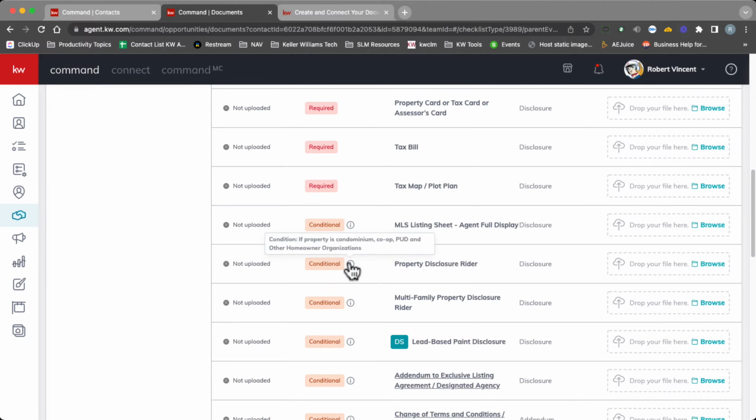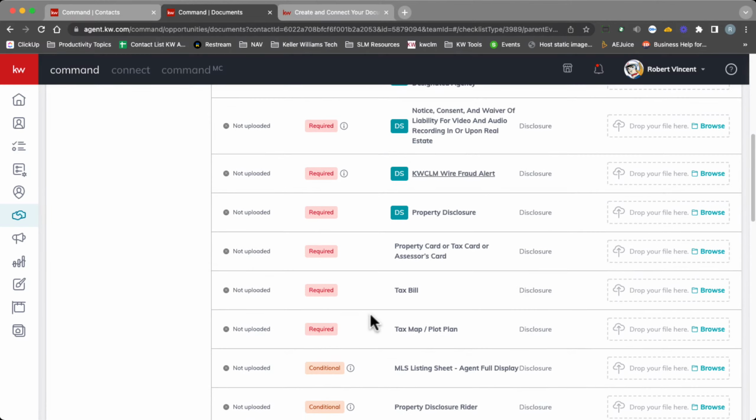Hover above the little information icon, and if your transaction meets the needs or meets the statements there, then yes, that conditional document is required. If you're unsure, please reach out to the Market Center compliance officers or your broker, Jen Vashon or Jason Westcott, and they can give you a more clear direction on what conditional forms might be required when.